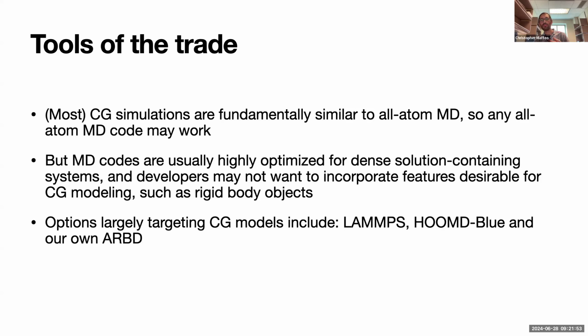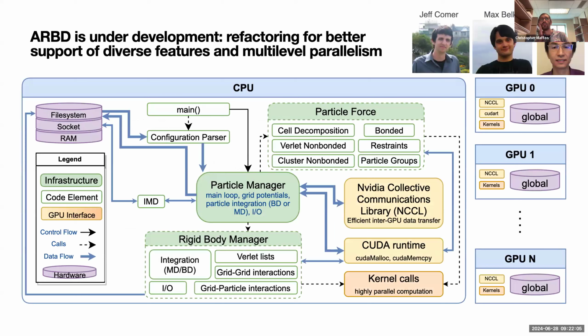So I'll talk a little bit about ARBD at this point. I just want to mention that ARBD was developed by a number of people in our lab. I think I've been the largest contributor for a while, but originally it was started by Jeff Comer. Max Belkin, as a postdoc, did some work on the code, porting it to GPUs. Hanyi continued that work for a few years while he was a graduate student.